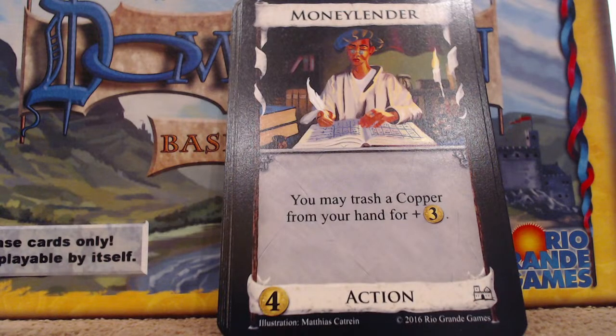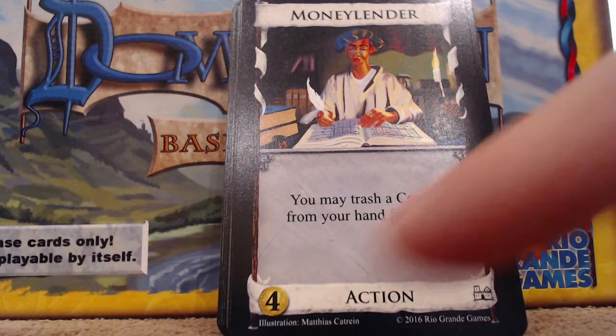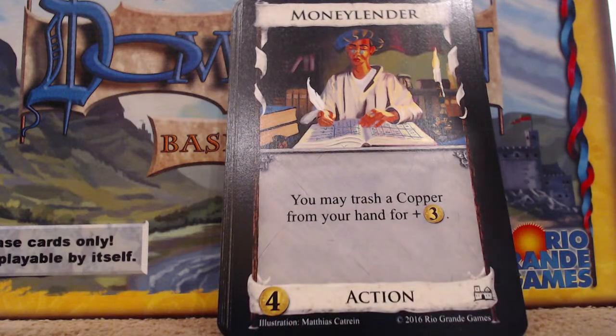It's an action. You may trash a copper from your hand for plus three money. So you're getting rid of your poor, weak cards, and you're getting plus three money, which is the same as a gold. So you're getting rid of a copper, getting rid of your bad card, and you're getting the value of a gold card. All for the low price of four.